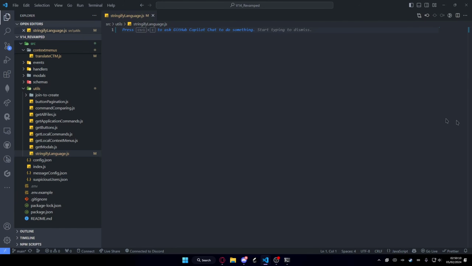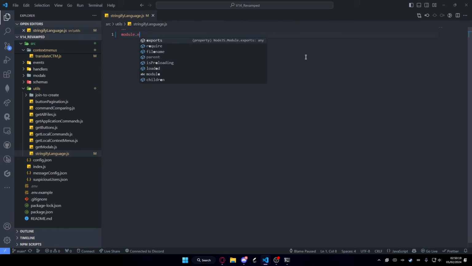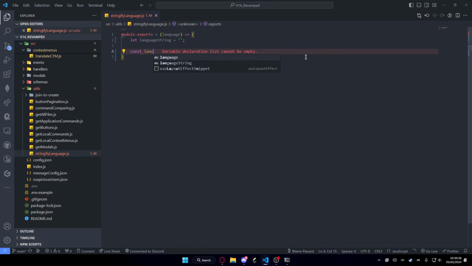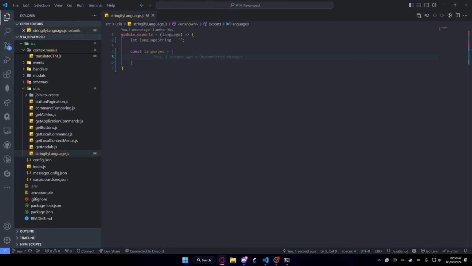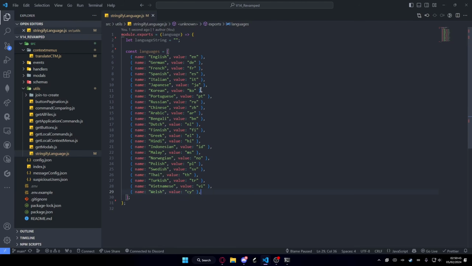Alright. So starting over at the utility file, we're gonna go ahead and export this module that exports with language into an arrow function and then an object. We'll go ahead and do let languageString equals an empty string. Then we'll go ahead and define languages, and I am going to copy and paste the language array inside of there, and I might actually put this down in the description so you could check if it's there.